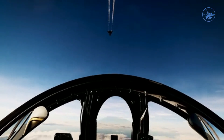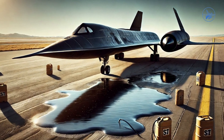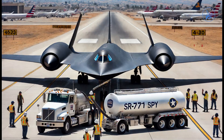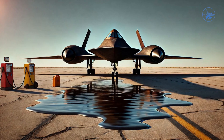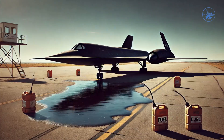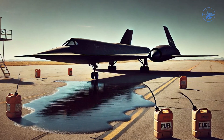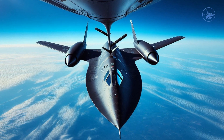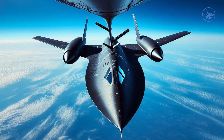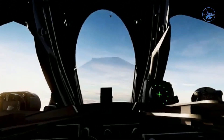A common anecdote about the SR-71 is that it leaked fuel on the ground due to gaps in its airframe. While technically true, this oversimplifies the engineering behind it. The SR-71 used a system called total wing fuel tanking, where the fuel was not contained within separate fuel bladders. Instead, the structure itself served as the fuel tank, with gaps sealing only when the aircraft heated up at high speeds, expanding and locking the panels tightly together.